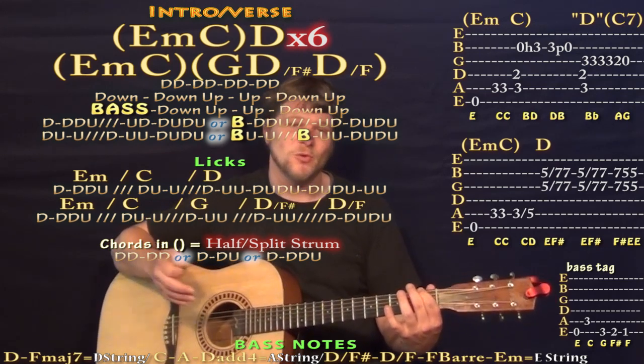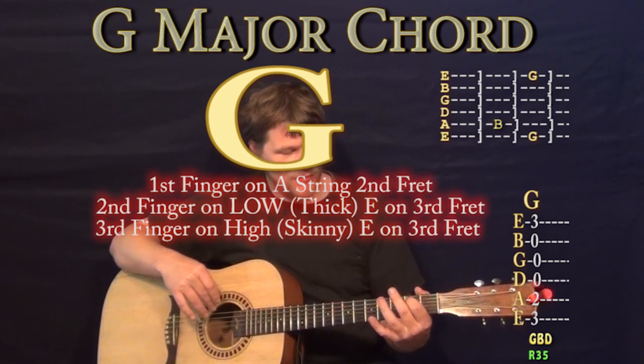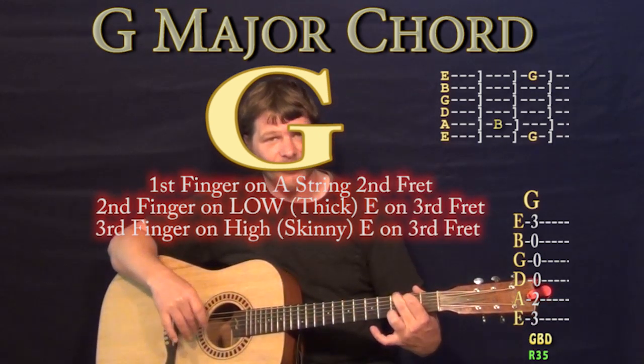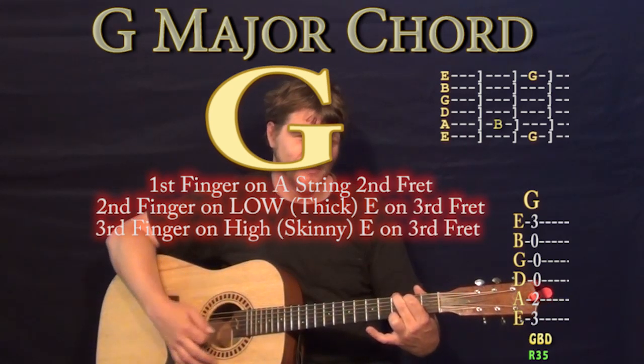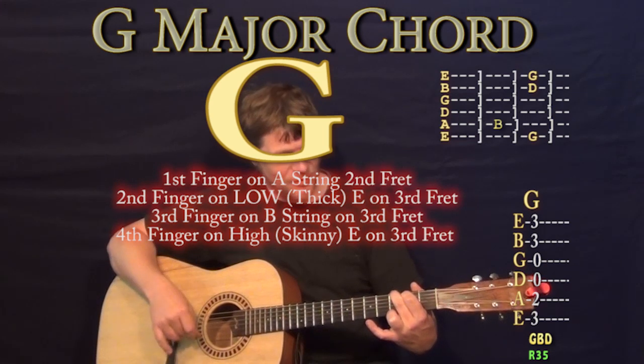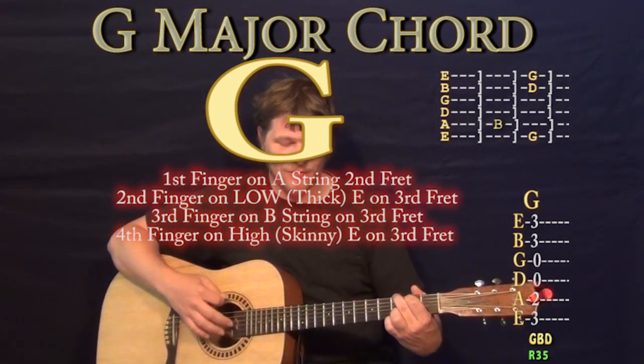And you could back that up with chords on a G major chord. When we play G major, first finger goes to A on the 2nd fret, second finger on the low E 3rd fret, and third finger on the high E 3rd fret. If you strum all those together, that sounds a G major chord, and it sounds really happy. You may also want to think about putting the third finger on the B 3rd, pinky on the high E 3rd, working that for the G major.